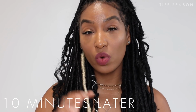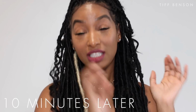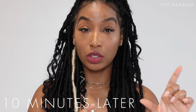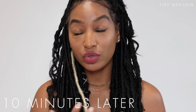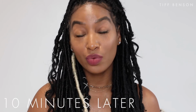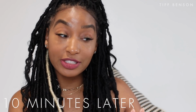I feel like if you're someone who loves the EDP, which I love the EDP version too, you would definitely love this one. It almost feels like a more adult, more grown up fragrance that you would want to buy your father, someone who has more of a mature presence to them, which I like. You know, I don't want to walk around smelling like a teeny bopper. No offense to the teeny boppers out there.